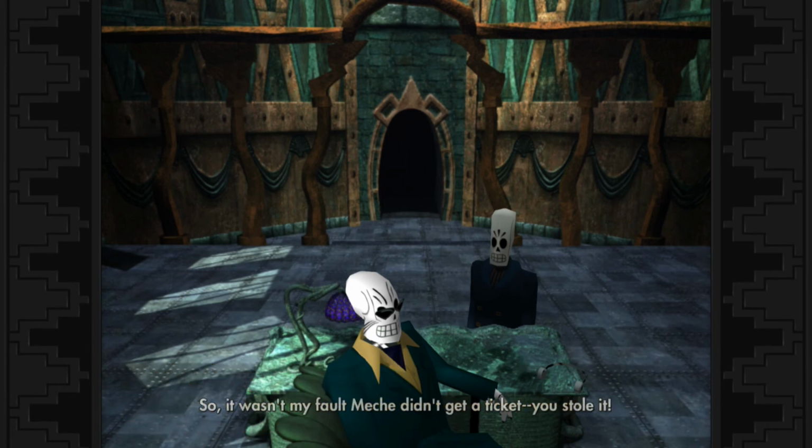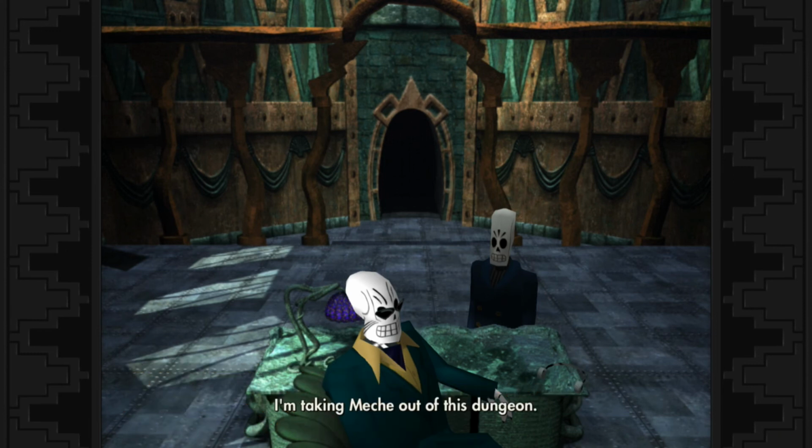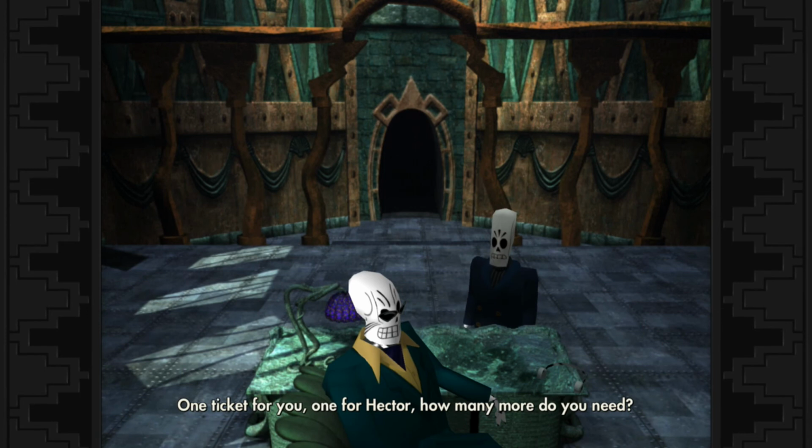So it wasn't my fault Meche didn't get a ticket. You stole it. Well, it's your fault she ended up in the forest instead of coming here right away. Oh, I fixed that. My goodness, taking Meche out of this dungeon. Manny, she spent a year out there in the forest, petrified, alone, because of you. That explains why they have those little kids in cages. Comparison, I'd say I'm keeping them pretty comfortable here, I guess.